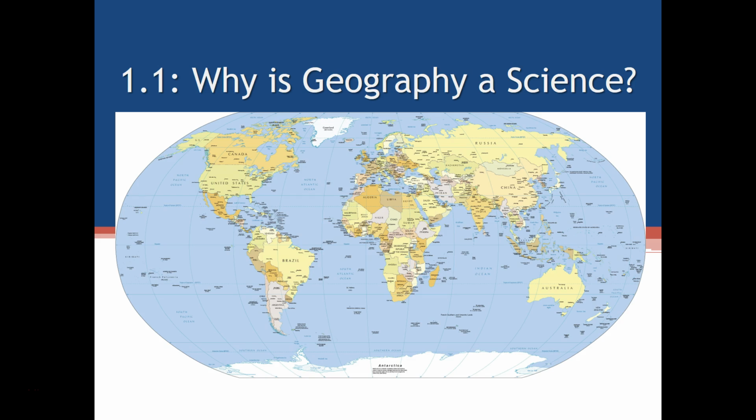Now, this is an important idea to have because you're going to have a key question with each one of them. You see on this one, it's why is geography a science? In essence, the entire key issue is trying to answer that one specific question. So that's what we're going to be doing here.